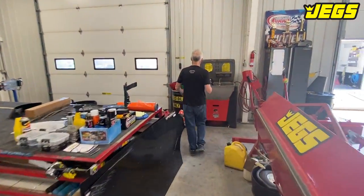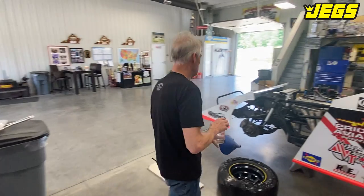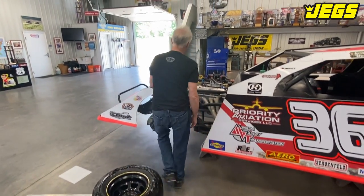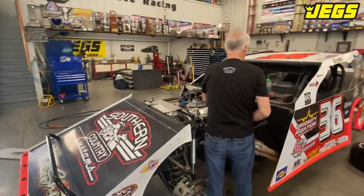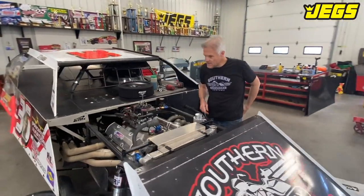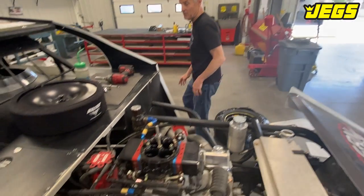So I'll grab a funnel. It's clean because I keep everything clean all the time. And then we've already primed the motor. Now we're taking the radiator cap off. Okay. So this thing will backfire every once in a while. And I don't like that happening, but it could do it, might not do it.